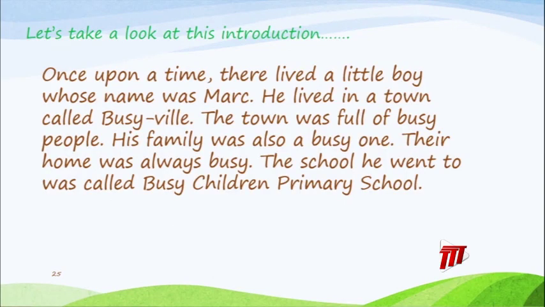Earlier in today's lesson, we took a look at an introduction. Let's take a look at another introduction, and we are going to compare this to the one that we saw earlier on. Once upon a time, there lived a little boy whose name was Mark. He lived in a town called Busyville. The town was full of busy people. His family was also a busy one. Their home was always busy. The school he went to was called Busy Children Primary School. Remember, I told you that we were going to take a look at this introduction and compare it to the one that we saw earlier on.